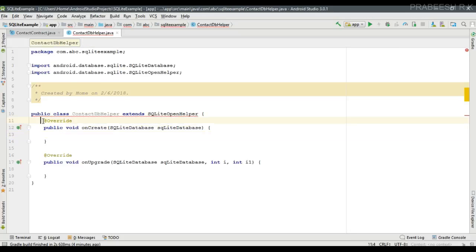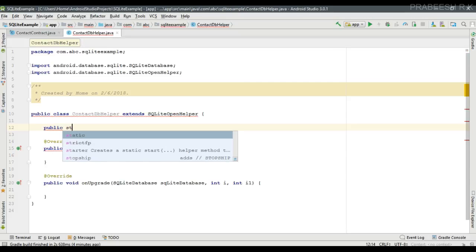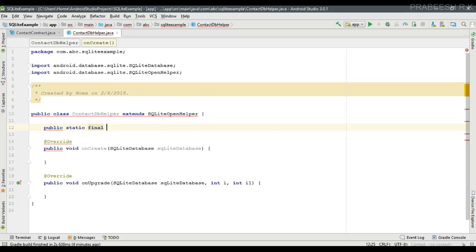Okay. So first we have to specify some variables. First we have to specify the database name. So create a string variable, database name.